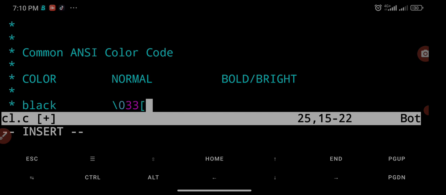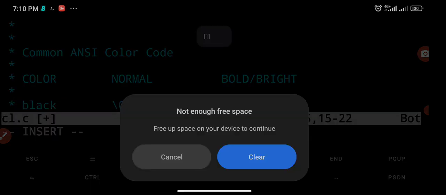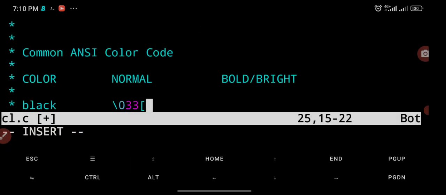Then the color code for black is 30, so we put 30M there. That 30M will indicate black, and the M indicates the end of the color we are setting up.